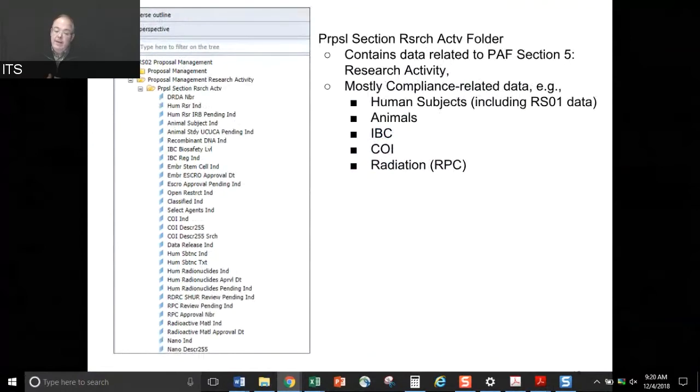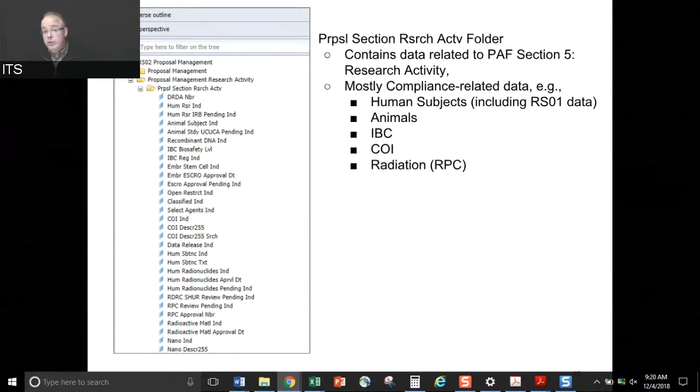The next folder over on that left-hand side of the screen is the proposal section research activity folder. And essentially this folder translates to what we think of as section 5 in the path, or the research activity section. This is where you're going to find data related to all of your various compliance factors like human subjects, animal subjects, IBC, Institutional Biosafety Committee, conflict of interest, and radiation, which if you're not aware, is managed by the Radiation Policy Committee, or RPC, and so you'll see RPC as the abbreviation in the data warehouse.